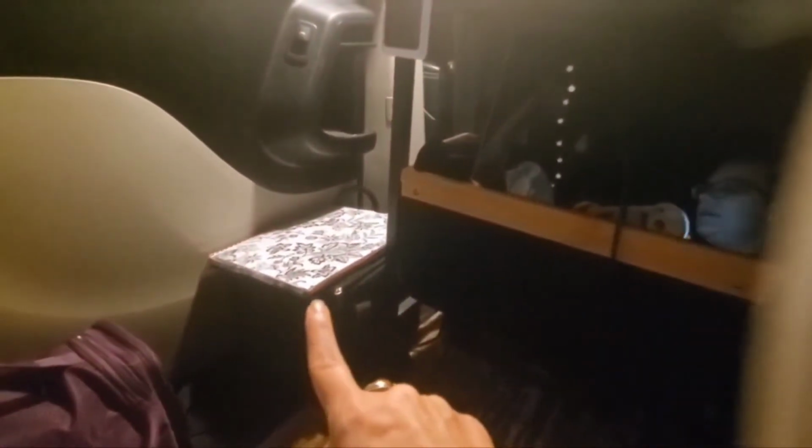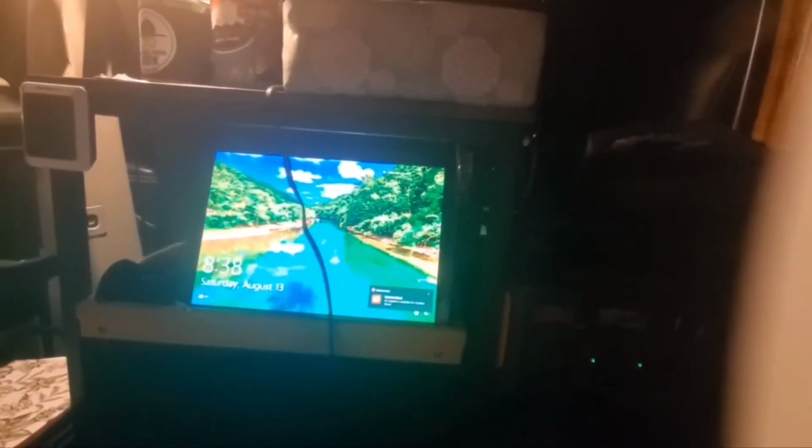I know the camera quality is pretty terrible, but I wanted to give you an idea of what it is like in here at night. I've got normally whatever notebook or calendar I'm working on at the moment. I have my Surface Pro set up there for watching movies. I have my little Jackery in front of me, which I will use to charge my phone, and what I am currently using to power my dinner, which should actually be ready any moment, judging by the feel of it.